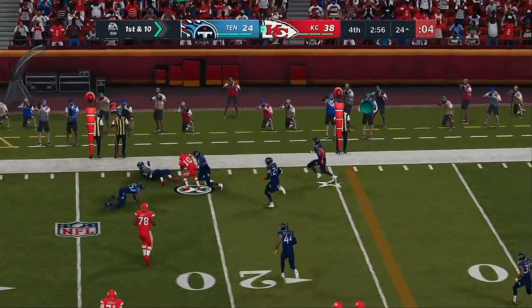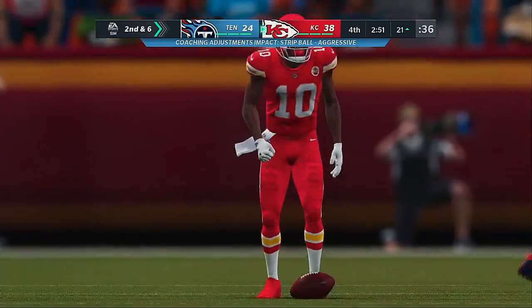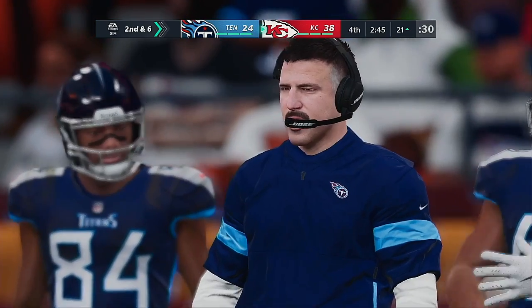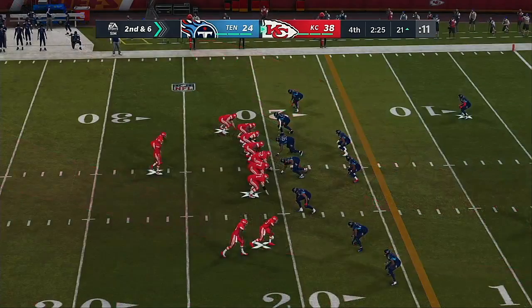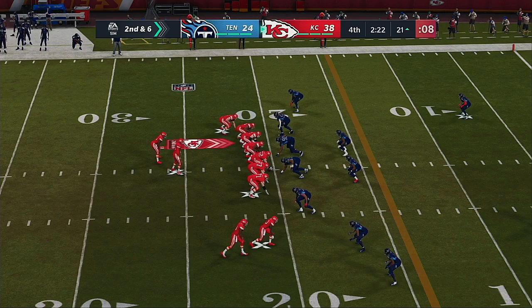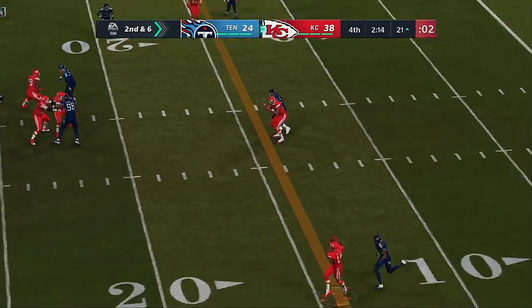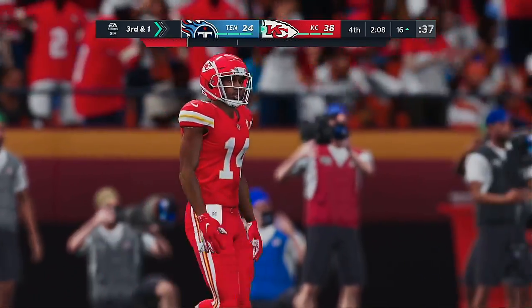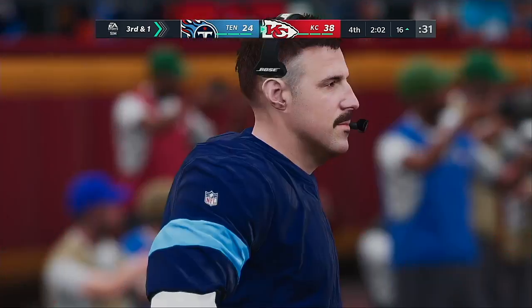Now a pass that's taken in by Hill. And a nice job to break free of one tackle, but it slowed his momentum somewhat, and he's taken down right after. They'll contain him to just four. Second down. Six at the 21-yard line. Mahomes going to throw. And he finds who else? Watkins. That catch good for five. It's third down. Sammy Watkins. That's a gain of five. Brings up third and one.